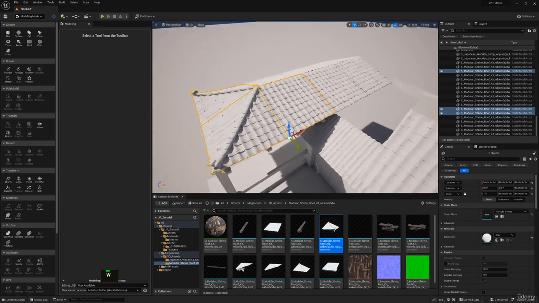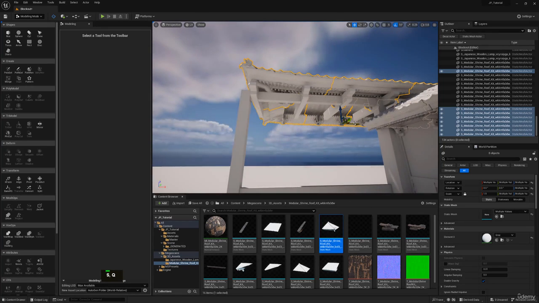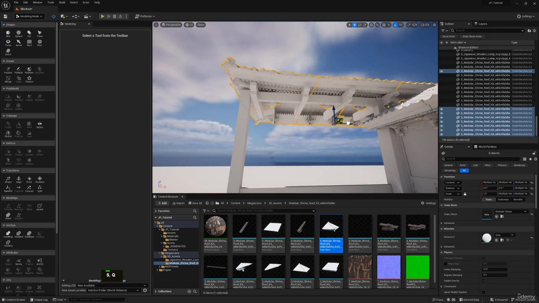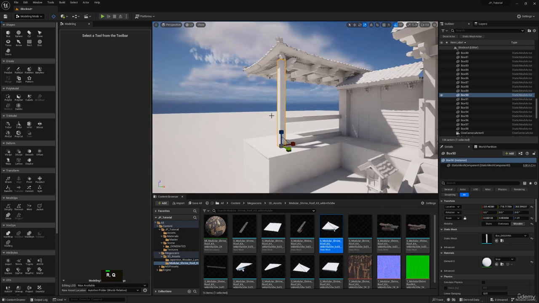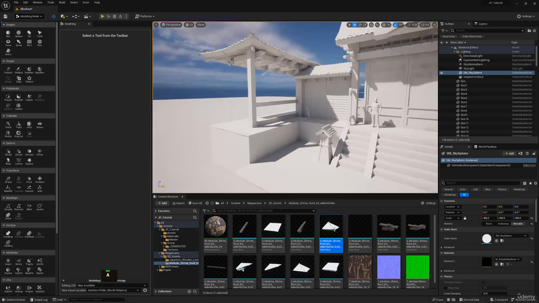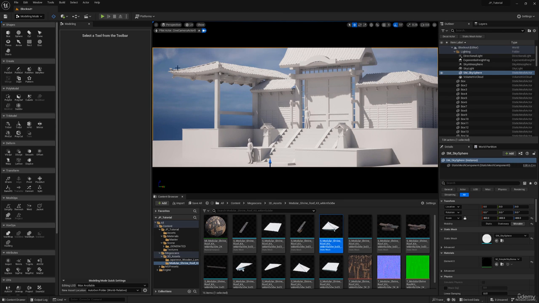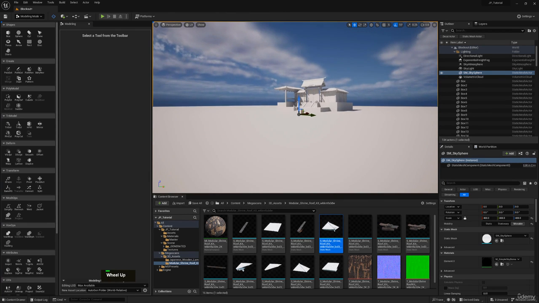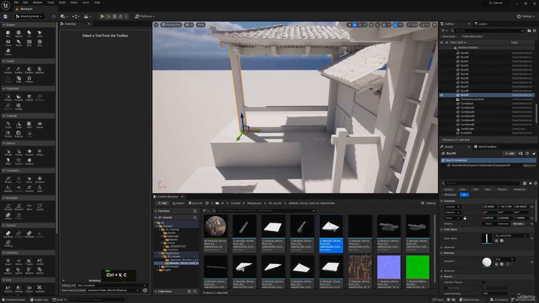Now let's go ahead and select our roof pieces. And nicely move these a little bit forward. Yeah, to probably this area. And this I'm just going to stick in here. There we go. Yeah, that should work. Cool. Okay, and now we can just build things up. So if we have this, it looks like it would be beneficial to have one additional beam in the center over here.